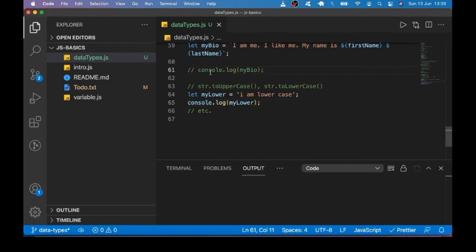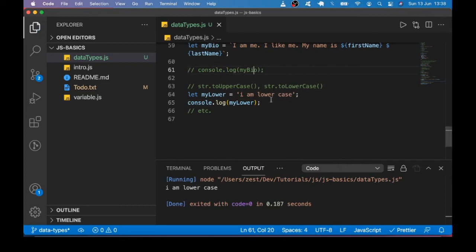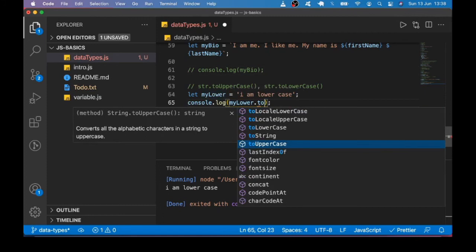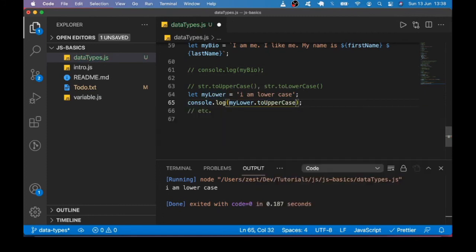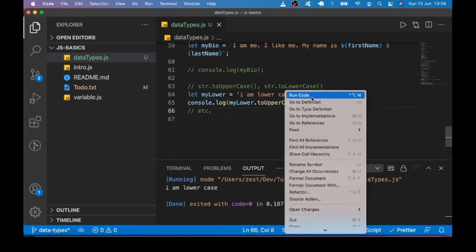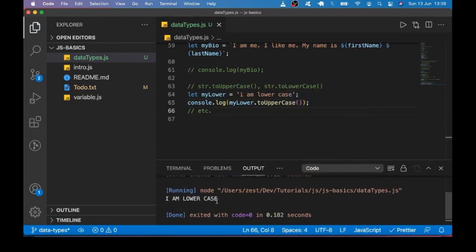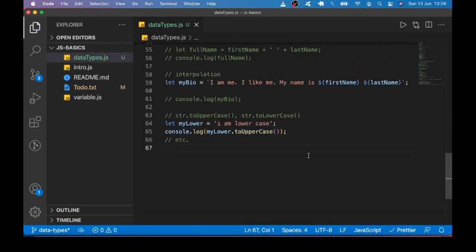I'll comment this out, run, it is in lowercase, but to change it to uppercase I can put .toUpperCase with the parentheses, save, run it one more time, you can see that it is now in uppercase. In a similar way, you can change this to lower case, and you get the output in lowercase. Okay, so far so good.